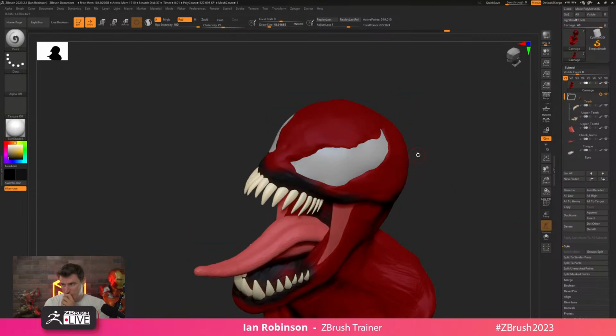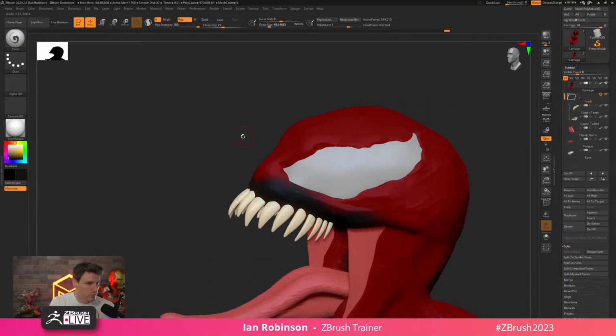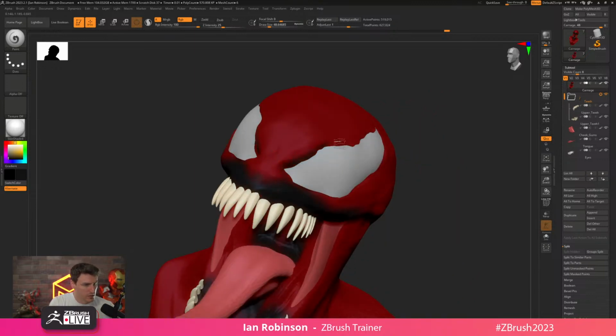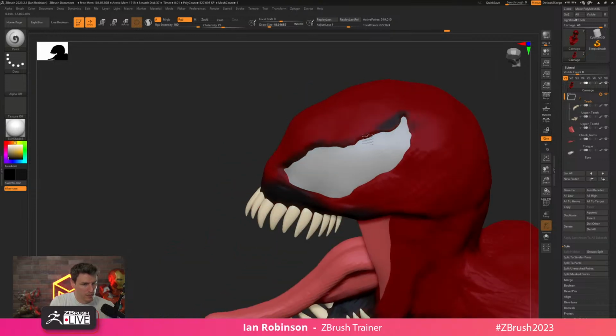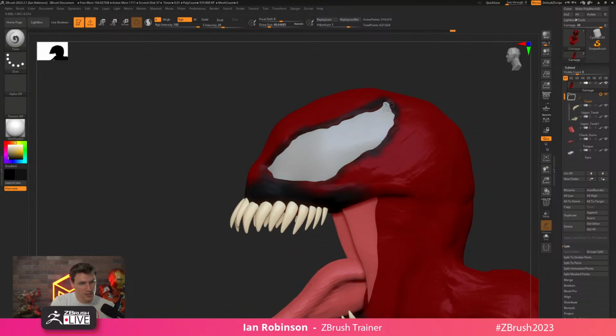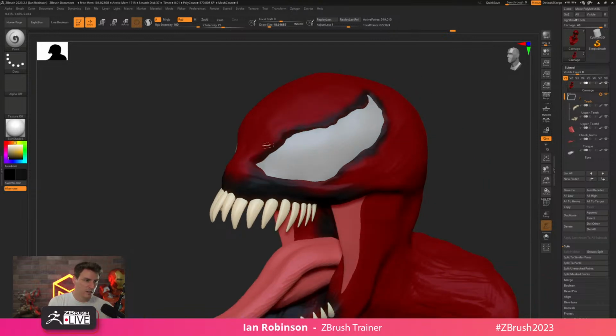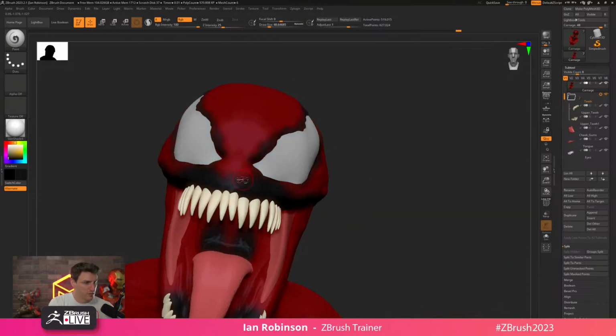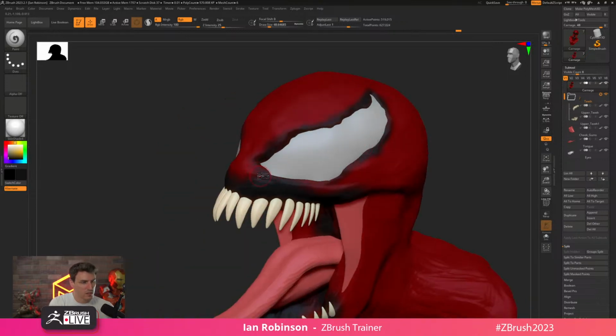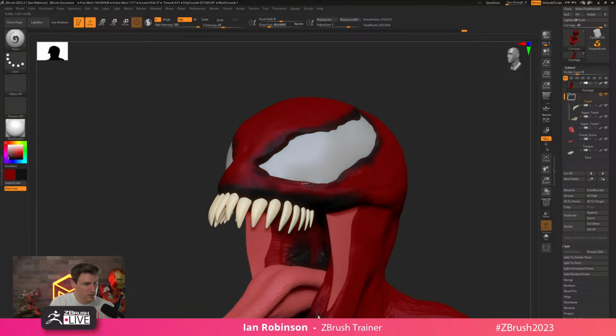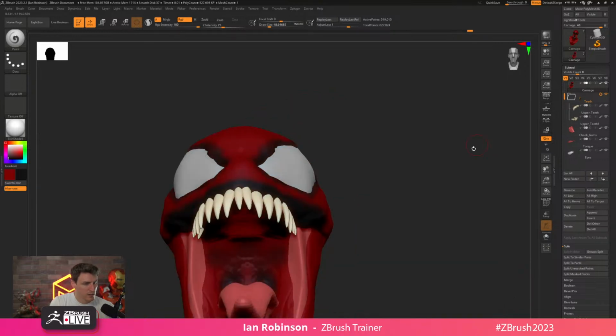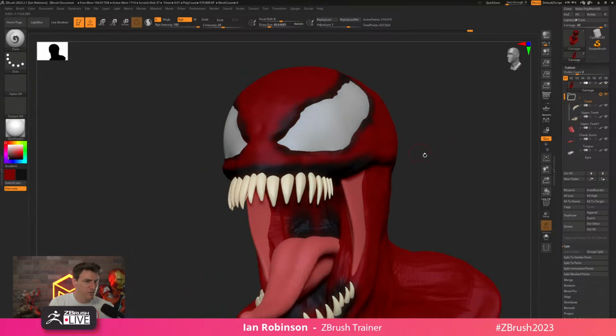Now, his eye placement, I think, is almost where I want it. So we're going to come through here and just give it a little bit of paint around the edge. He almost has an eyeliner look to him. But he also has a bunch of veins coming out. Now, I'm not going to worry about the veins. That's secondary forms, even moving into tertiary forms for some aspects of it, since they would be final. So with that being said, I'm not going to worry too much about veins at the moment. I'm more just worried about getting the overall feel of it. He's also very fiberish.